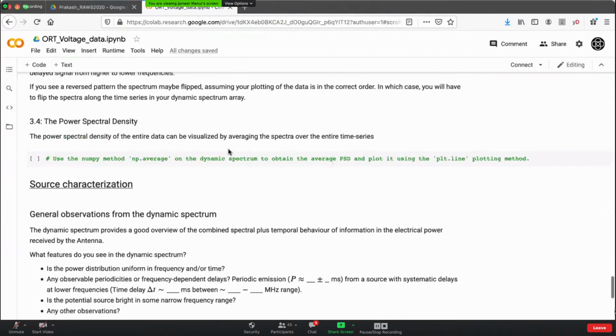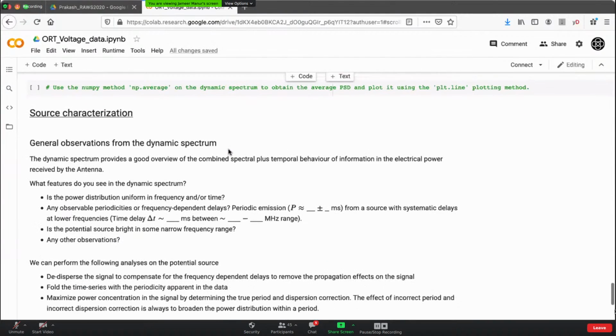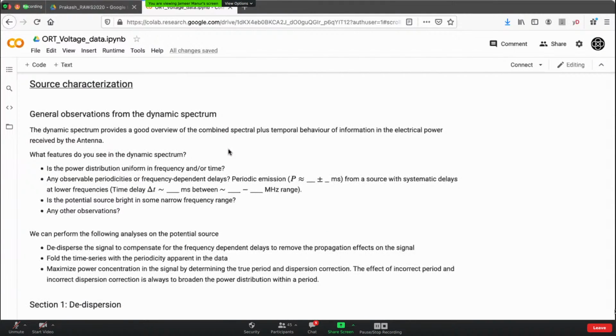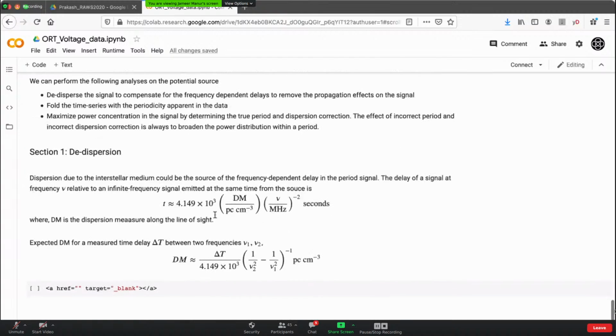Once you have the dynamic spectrum, you'll get an idea of what the maximum delay is for the frequency range you're observing, with which you can get a rough estimate of the dispersion measure, and you can correct for it, assuming a rough value. Similarly, you can look at the plot and find a rough value of the period. You can use that value. You can get an integrated profile just to make sure the algorithm is working right.